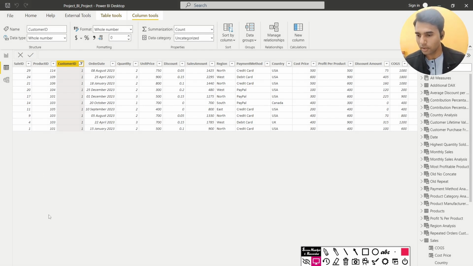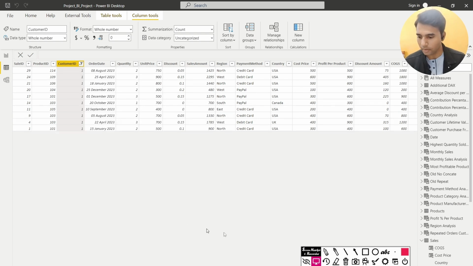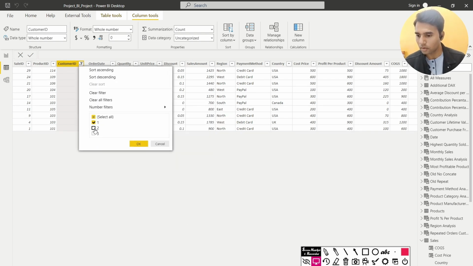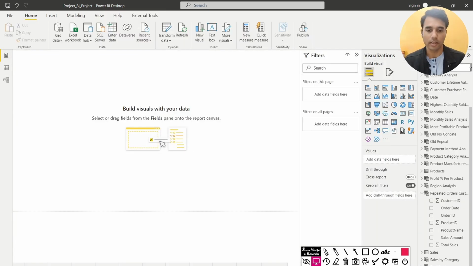If I change this to customer ID 2 instead, and then again filter it, I see at the bottom of the screen it says 11 filtered rows. So if I count it manually, I'll still find that it should be 11. Now, given that customer ID 1 has 10, customer ID 2 has 11, and the fact that there are total 30 entries in the sales table, which means customer ID 3 should have 9 sales. So let's create a DAX for that.